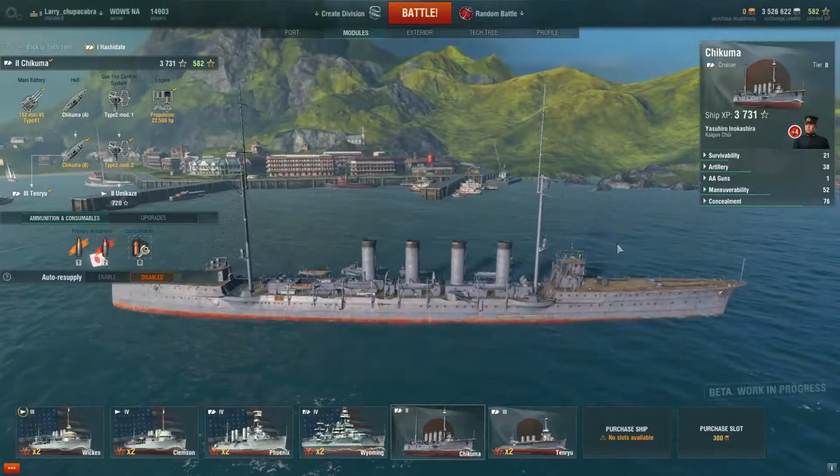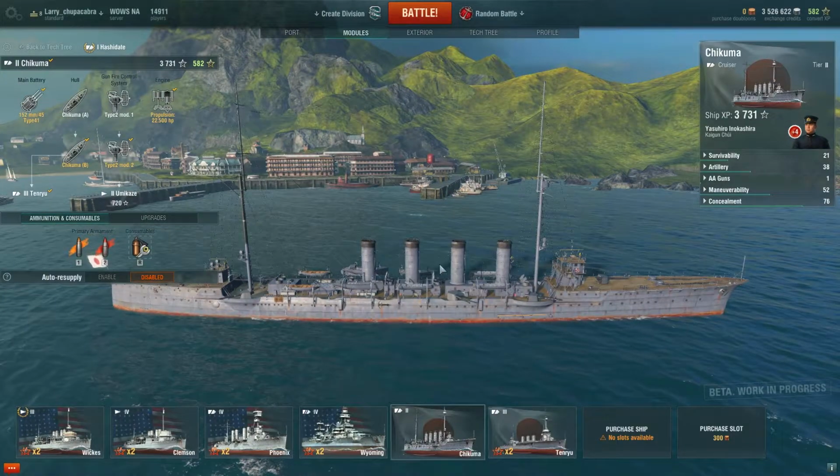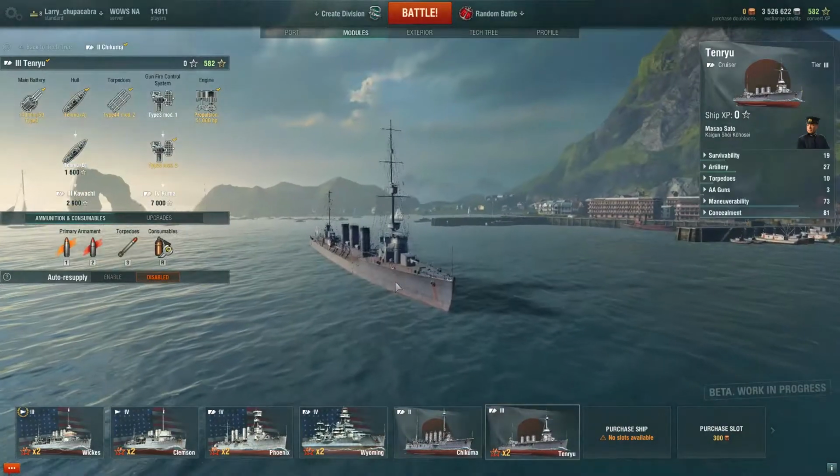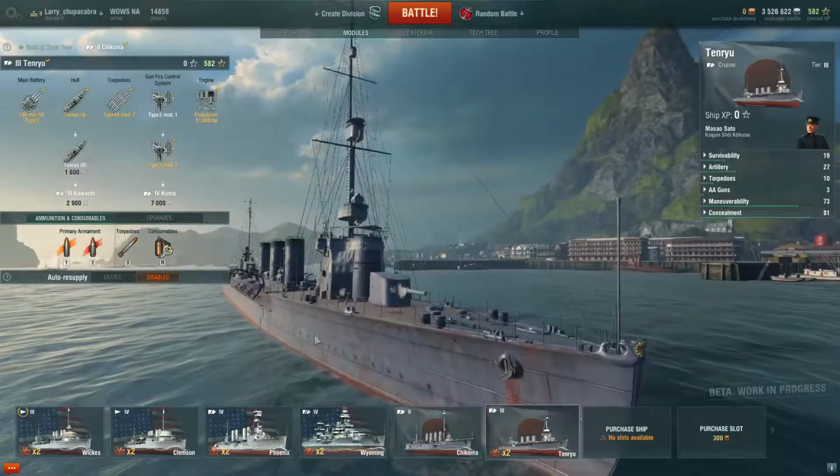So there you have it. And that's it for this episode of World of Warships Beta, everybody, checking out the Chikuma. Next episode, we'll check out the Tenryu.